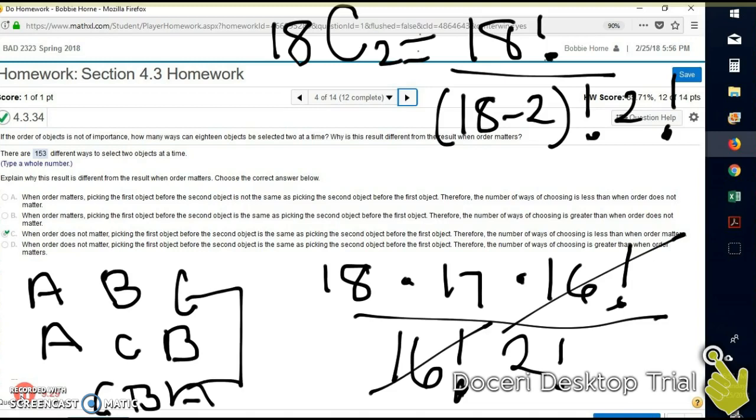So you're going to have fewer combinations when the order doesn't matter.